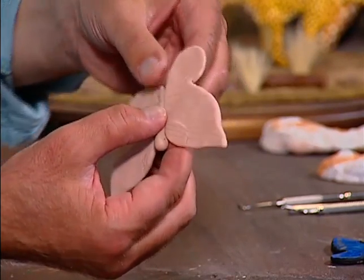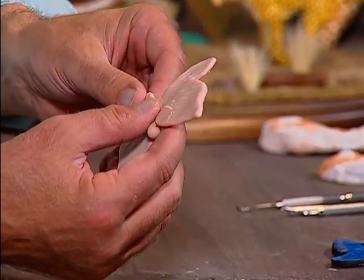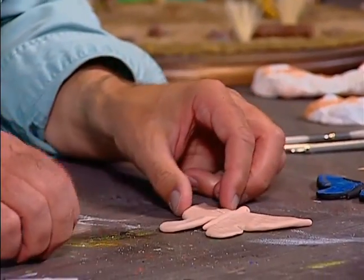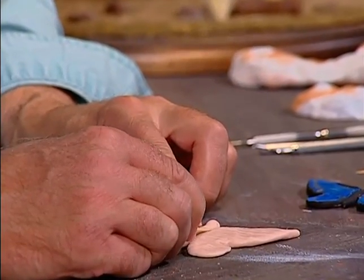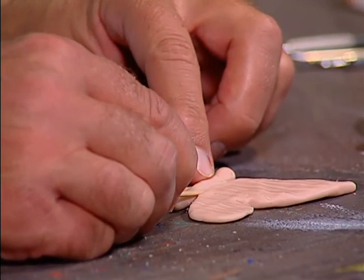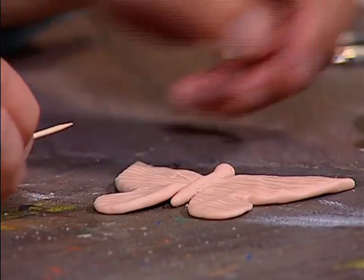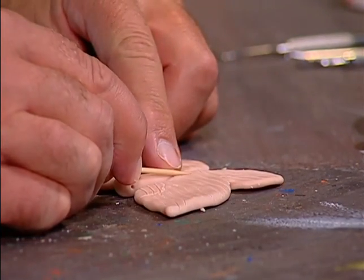What I want to do is extend the tail out a little bit more down here. So I'm kind of pulling that out. And then what I want to do, I'm going to put this down on the table briefly. And what I want to do is take, see how I'm taking this and kind of go up like this and attach the wing this way so it's attached from this side. See how I'm doing that with the toothpick? And then I'll proceed to do the same on the other side. See how I'm doing that?